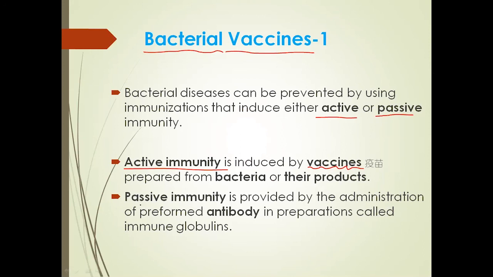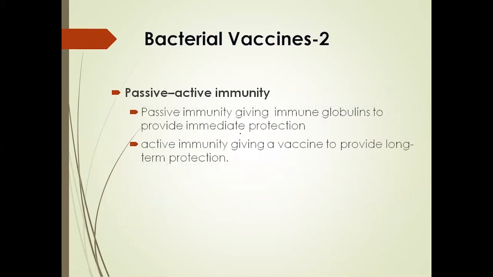So that's the active kind of immunity. Passive immunity, we directly use antibody. We will talk about this part in detail later. Antigen and antibody: active immunity is like antigen, and passive immunity is like we directly use antibody. Try to remember these two words right now. We will talk about some detail later. Sometimes we use both together, both antigen and also antibody. We will talk about the detail later, like what kind of situation we use it for.